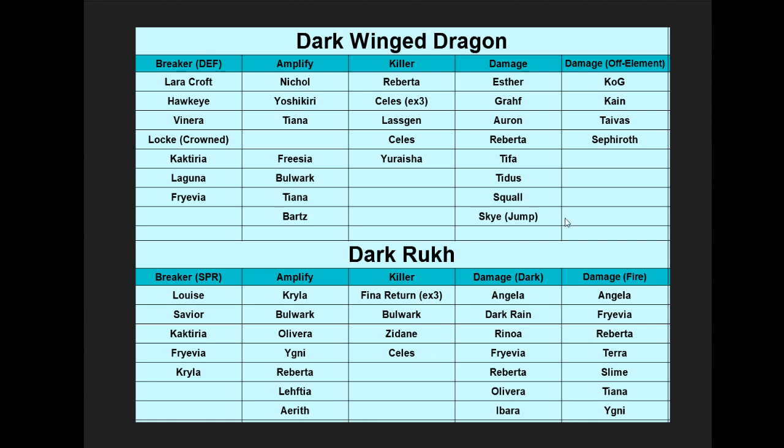And then for your damage dealers, the two big, huge MVPs on this fight are Angela and Dark Rain. And I'm pretty sure anyone perfect scoring this boss requires both of these. If you don't have either one of these, you're probably not going to perfect score the bird. So don't stress out about it. I can't do it. It's not really that big a deal, but yeah.